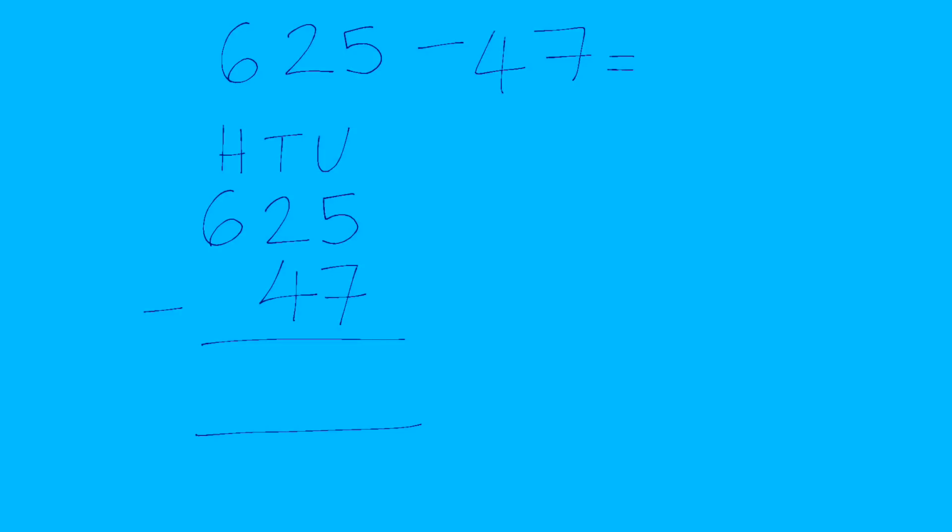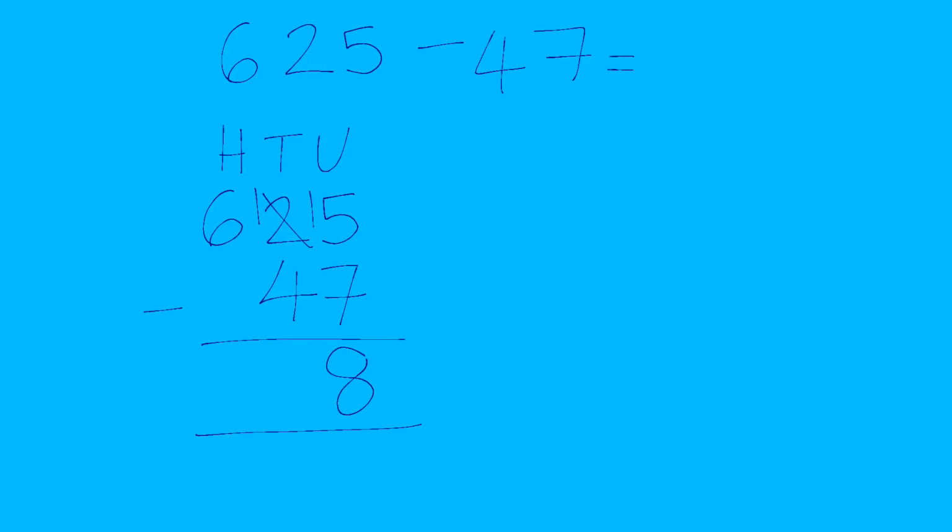Another question to try. This time we're going to do 625 subtract 47. So we'll write it out correctly. Okay, so starting with the units, you might have noticed here we're going to need to borrow, aren't we? We've got 5 subtract 7, that's not going to work. So move to the tens, borrow 1, it gives us 1 10 left, and we've borrowed there to make 15. Now we can do 15 take away 7, which is 8, write that underneath.